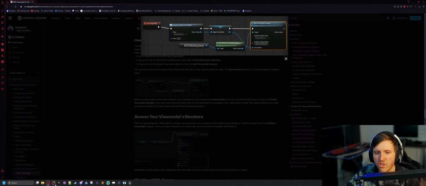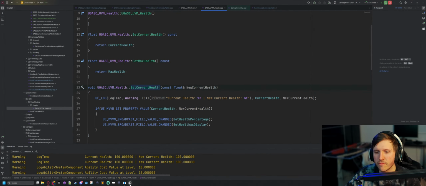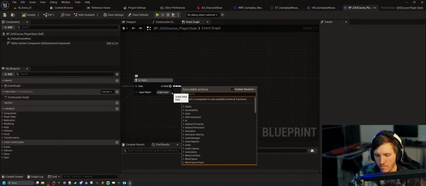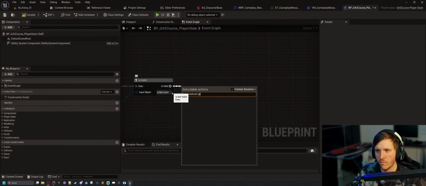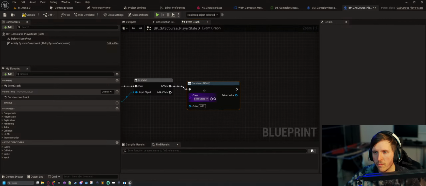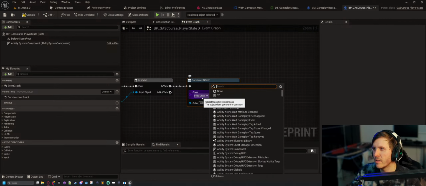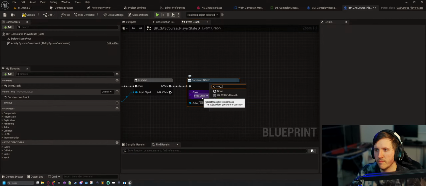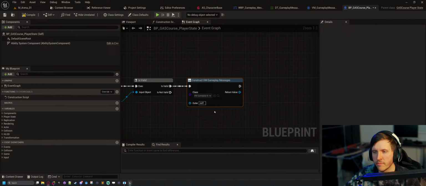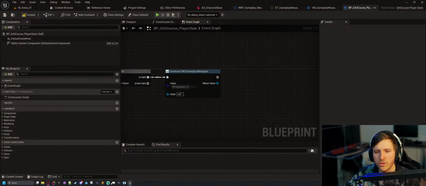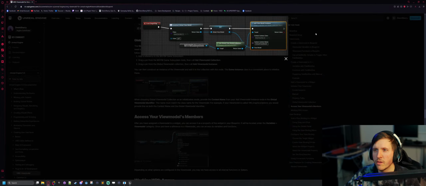So construct global view model. VM gameplay messages. Add view model instance.